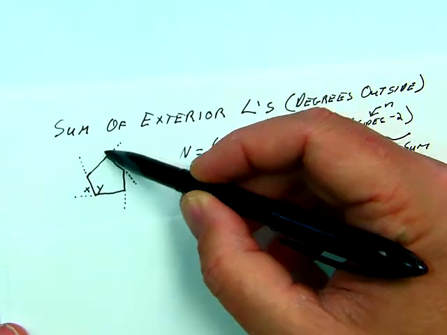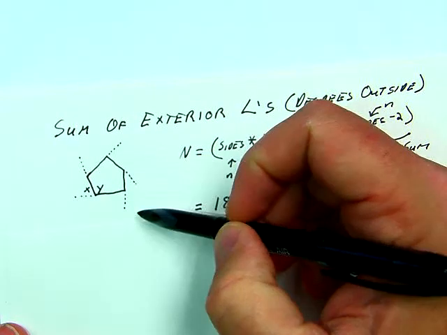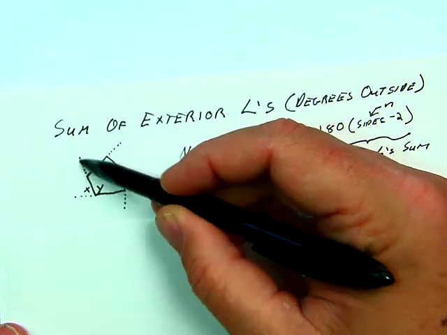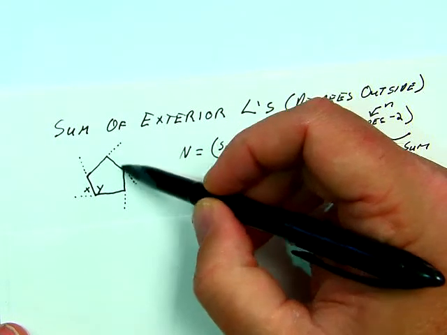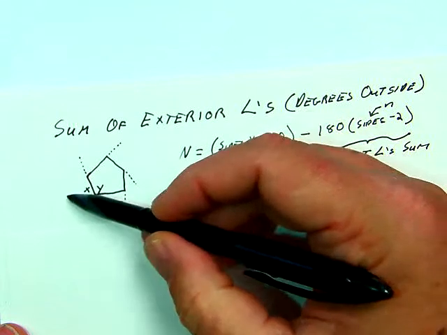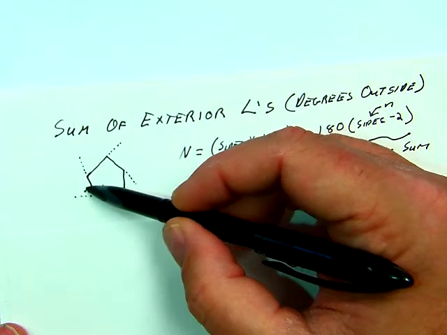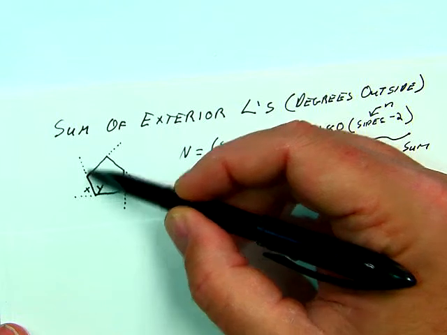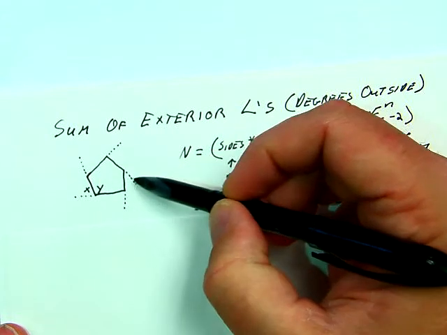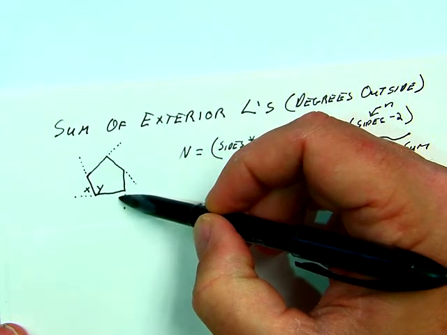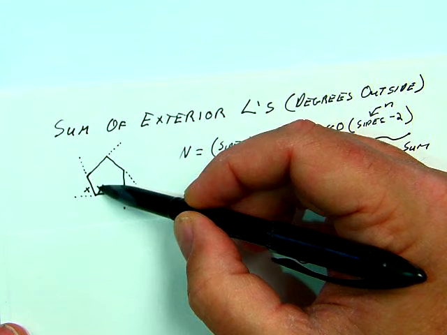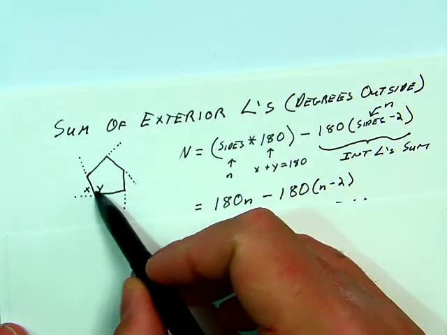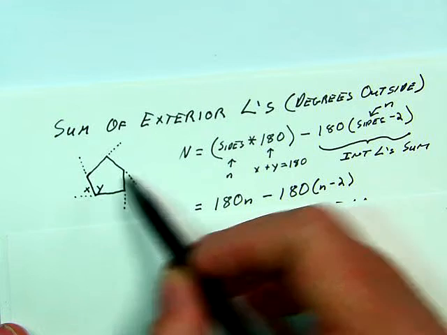So I take each vertex, and I'm going around in a clockwise order. I can go in either order, but I go to each vertex, and I draw one extended side out. I make sure I do it on all the vertices, going in the same direction. The exterior angle is this x value. So this is an exterior angle, this is an exterior angle, this. And y is the interior angle associated with that. So you'll notice that x plus y is always going to be 180 degrees.